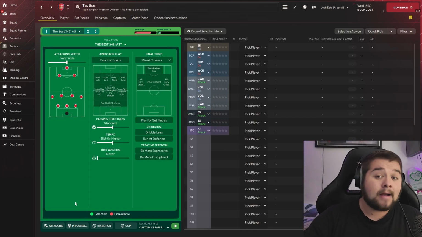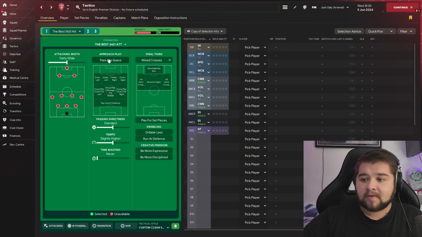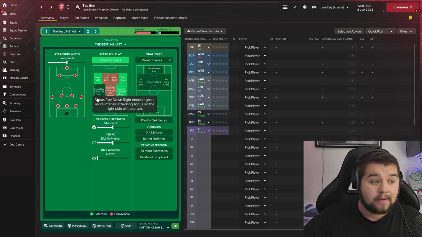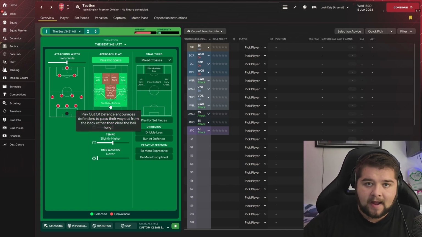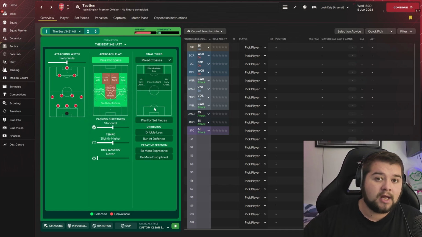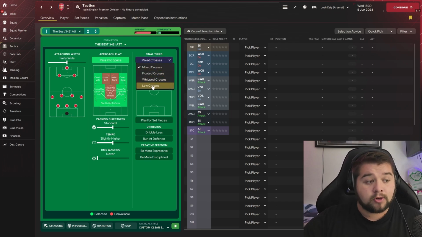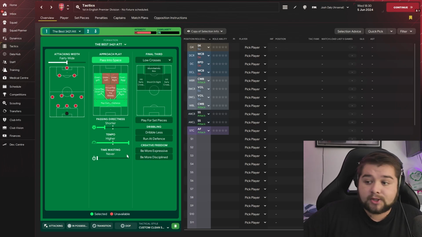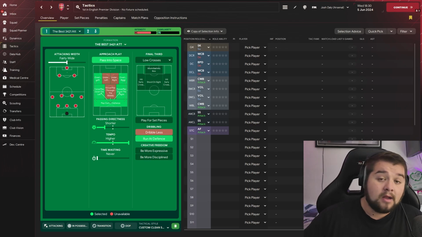In possession, we are now set to attacking, no positive, simply attacking. Fairly wide, pass into the space, overlap left, overlap right, focus down the right, the left, and also play out from the back. We are really pushing the wide areas now. We are also going to use low crosses. This does remain the same because it's already very aggressive, and we are simply going to add on run at defence because that is the way we want to be playing.